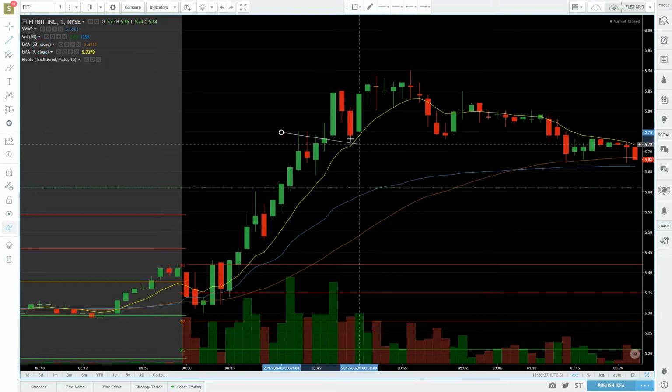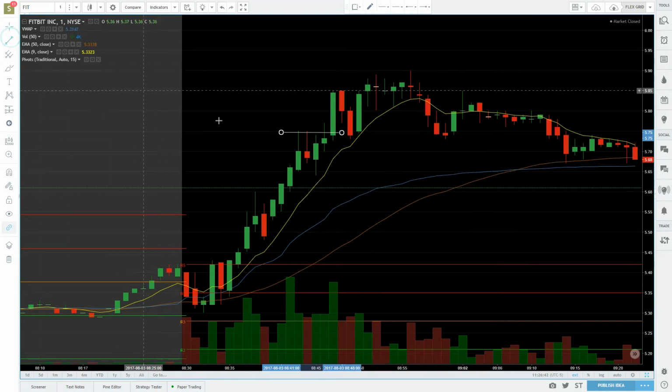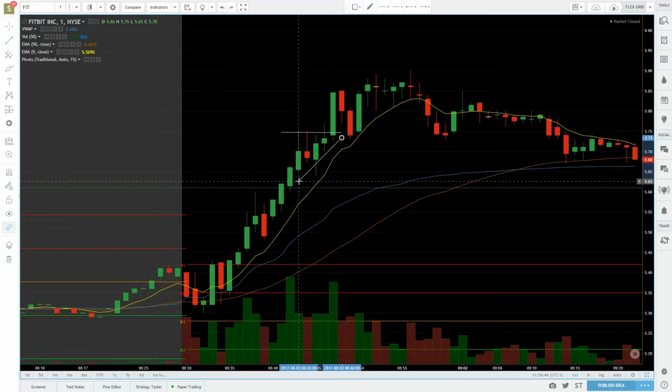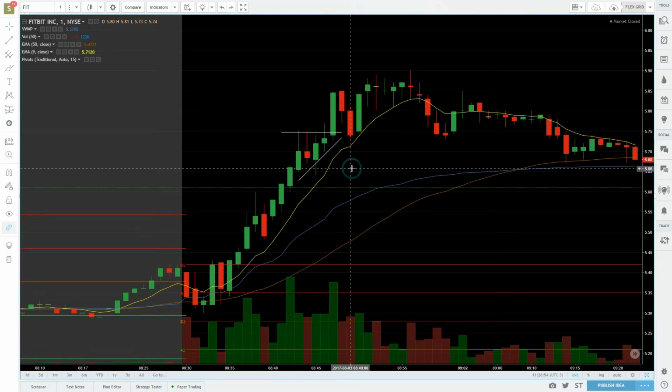is when you've got a level of resistance here and it's also making ascending higher lows, that's an ascending triangle. Right. And what that means is the bulls are making some progress. And I think the statistics are like 65% of the time it will move in the direction of the trend.